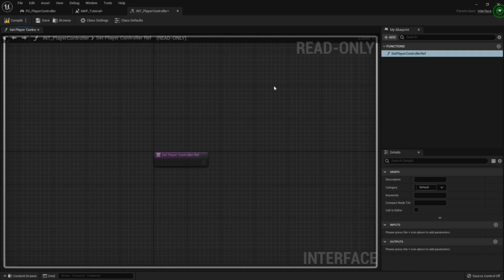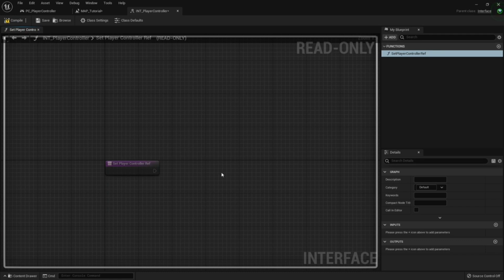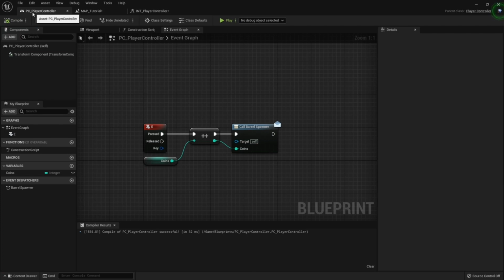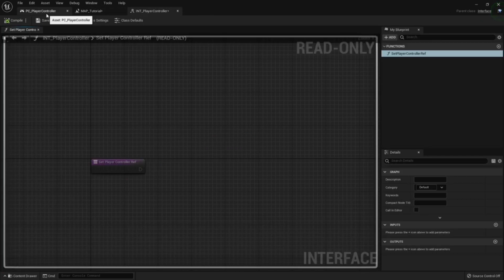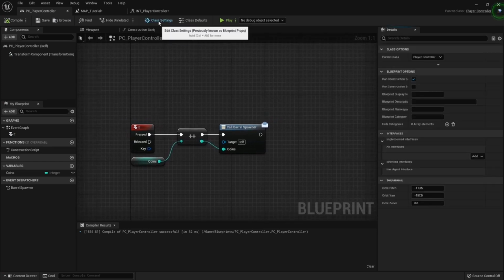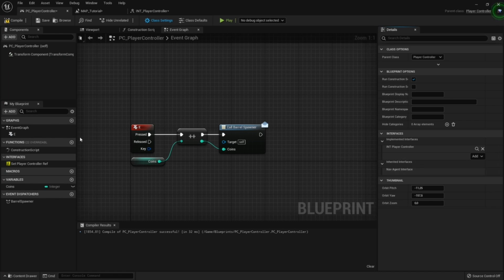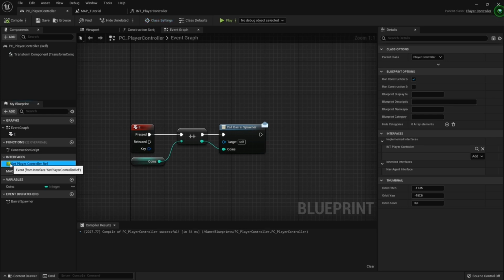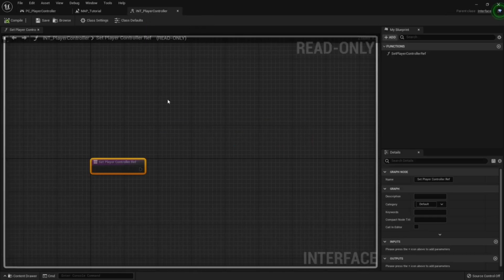And you can call it whatever you want. Okay, and we want a reference to this player controller. So let me show you here. In the player controller, remember we have to add interfaces to classes, else they will not work. So inside of the class settings, down here in the interfaces, you have to add the int player controller we just made. And when you do it, you can see here our interface function appears. Okay, remember this is an event if we only have inputs. So now this is an event. We can't really double click it as a function.